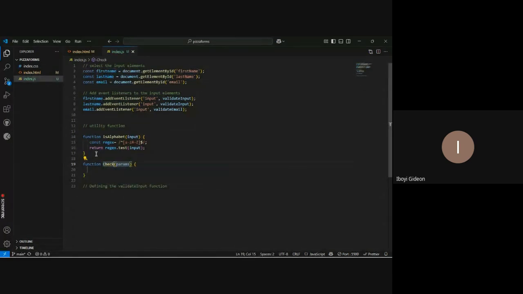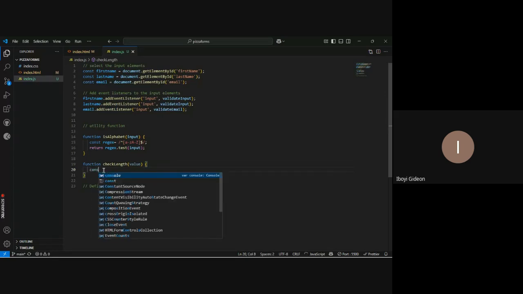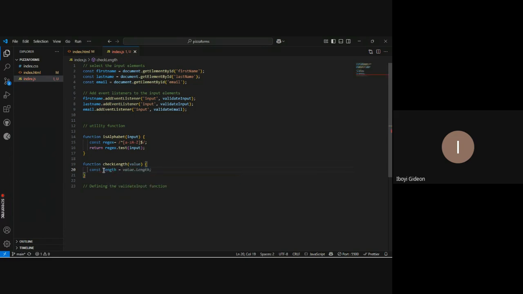Check, sorry, camel casing. Check length. Put value. Sorry. So we see length should be equal to value dot length.